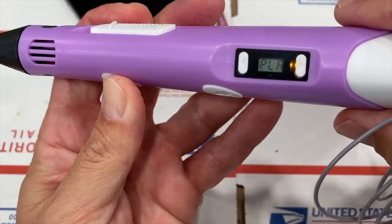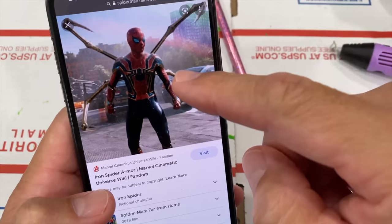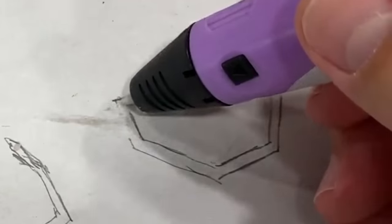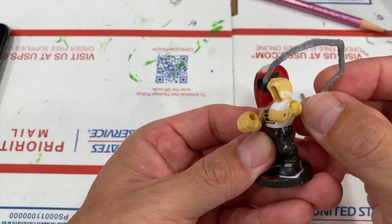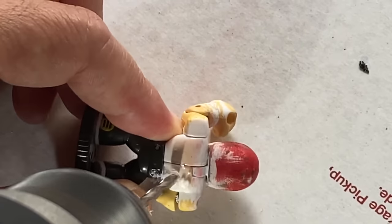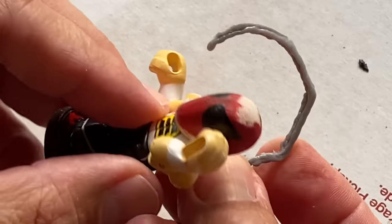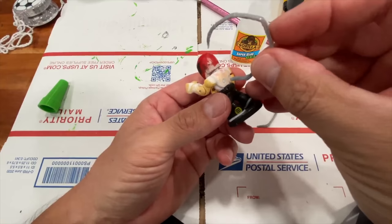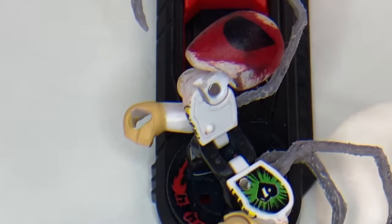For this next part, I'm going to bust out my 3D pen, which has really been coming in handy for these customizations. And this is the look I'm going for, so let's see what we can do. We got a little bit more experience this time around, and I know now that I need to secure the spider legs better, so I'm actually going to drill holes for them to sit in. I'm going to glue in 3 of his legs, but his last leg I'm planning on being his weapon, which will make this guy really unique because he'll be the only warrior that isn't holding his weapon. I think it's going to be really awesome if it all works out, but I'm going to work on that later because I'm really getting anxious about this paint job and I want to bust out the brushes.